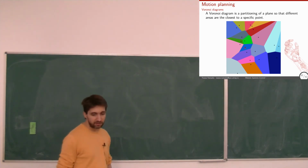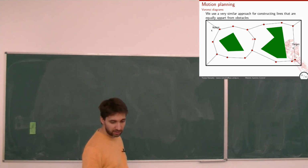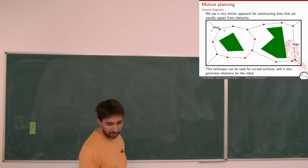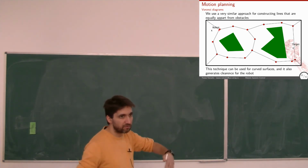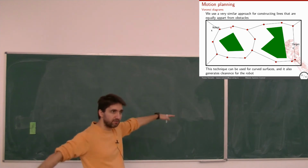So we use kind of the inverse, where we take the obstacles and we construct points that are equally spaced from the obstacles. Here, the walls of the room are also considered an obstacle. Okay, so this point has equal distance from here and here. For instance, this one has equal distance here, here. This one from here, here, and so on. And based on these points, we construct basically a path somewhere close to the target, and so on. And this also ensures that we will have enough clearance. Clearance meaning I have a safe distance from the obstacle, because these points are always equally spaced from all the obstacles. Basically, they're in the middle.